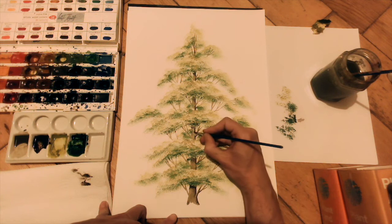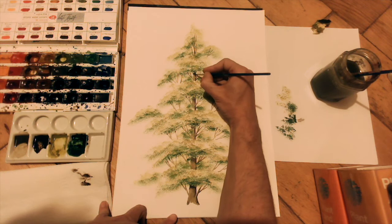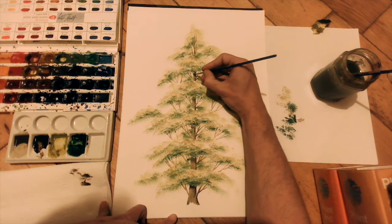And you want to be doing that with a mid-tone sepia, not a really dark sepia, otherwise it'll just look like you've got really dark lines, like stripes on your trunk. They'll be too obvious. You want the shadow on the right-hand side of the trunk to be the strongest, and then you want it to blend across with mid-tone.